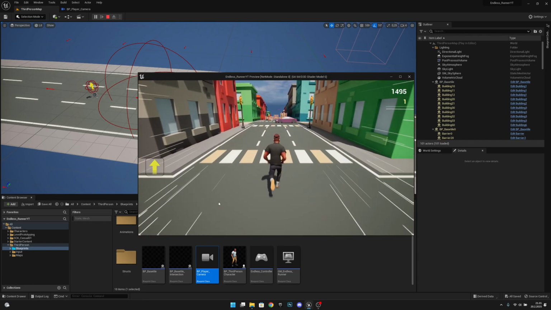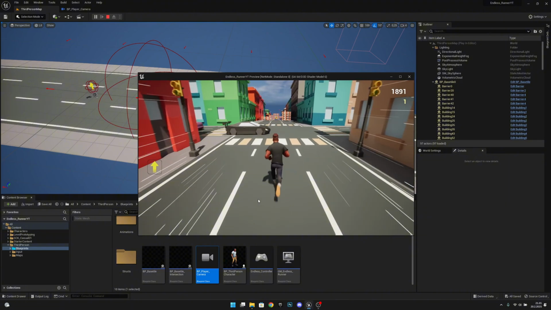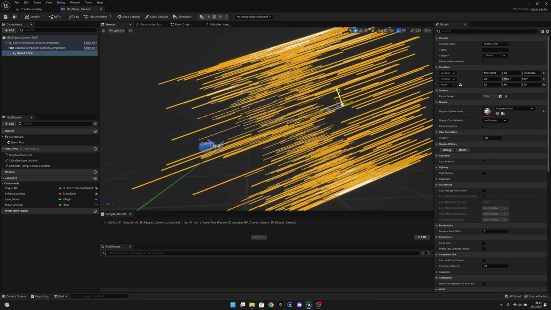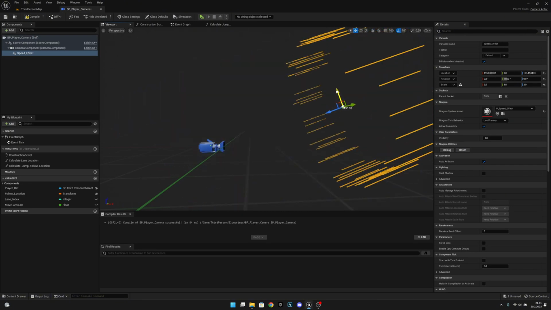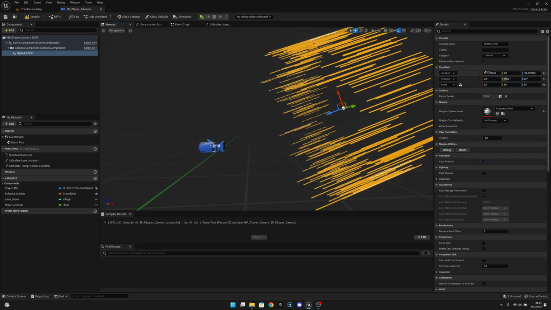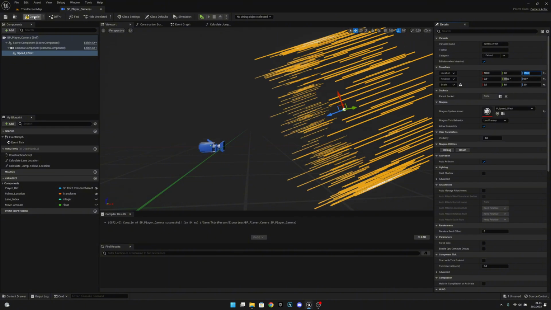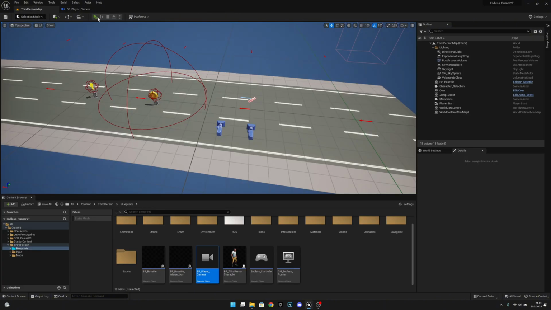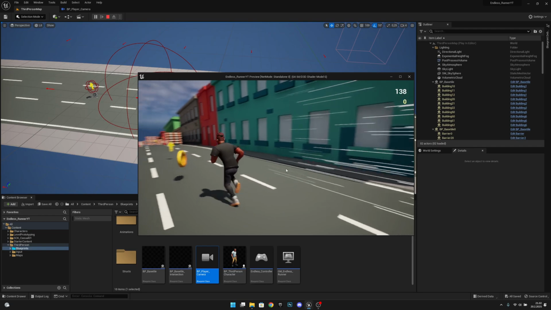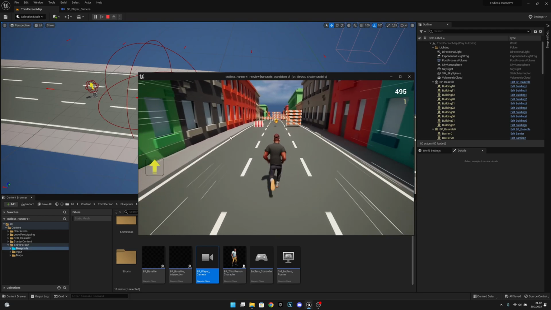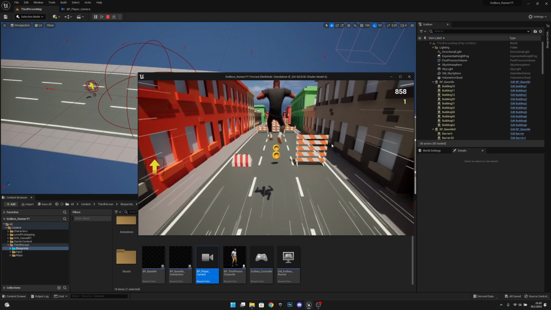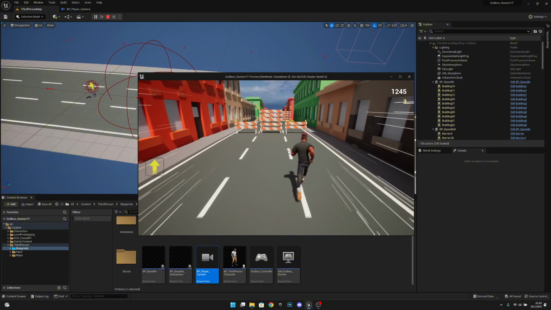But actually I want to put this a little bit lower. So let's make it the 500 and 150. Yeah. So compile, save, and let's try again. You can obviously play with the values until you get it to work how you want.